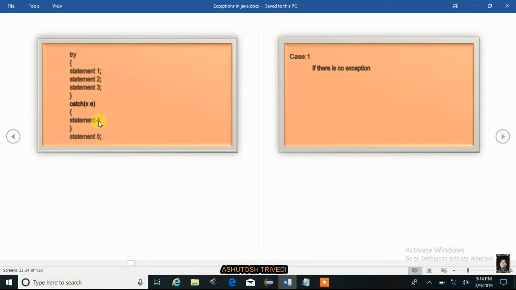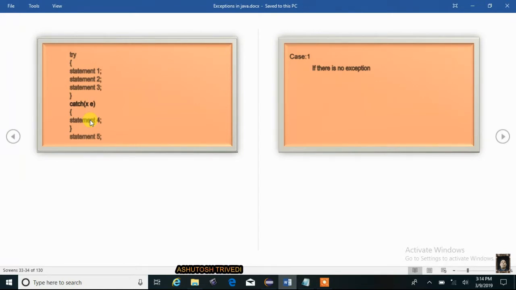Suppose there is no exception in the try block. Which statements are executed? If there is no exception in the try block, every statement, statement 1, statement 2 and statement 3, is successfully executed.